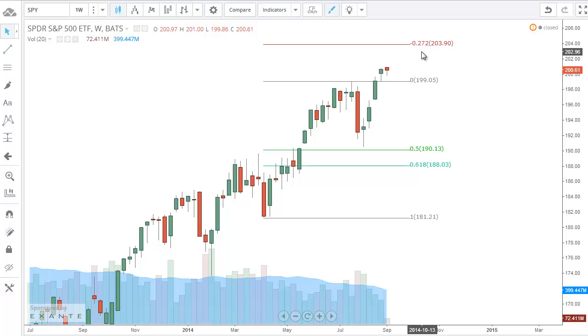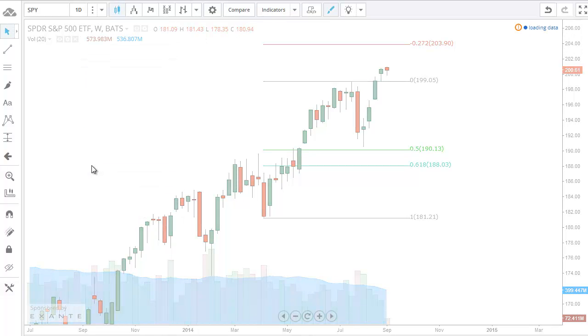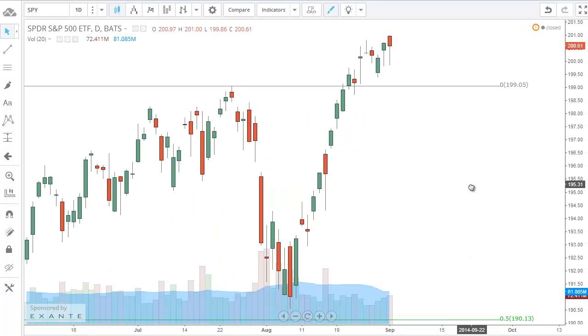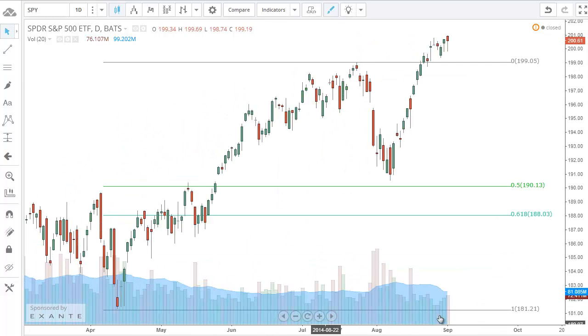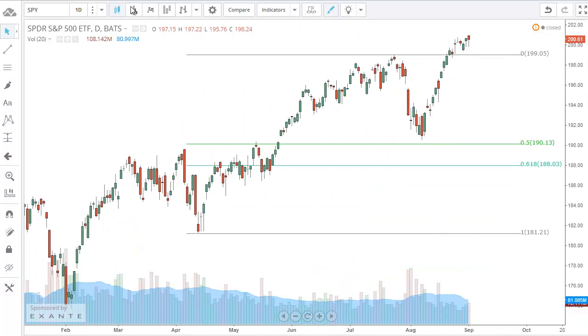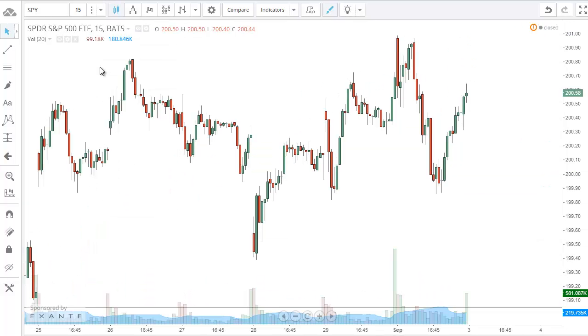So from my perspective, what I'm looking for here is, is there a situation that allows me to get long on this trade, right? Do I see a long opportunity? Now on the daily chart, you don't really see anything. You kind of see it just hanging out here. And if you don't see anything, what I usually end up doing is I start looking more intraday to see if something comes up. And that's when you'll start to find opportunities.